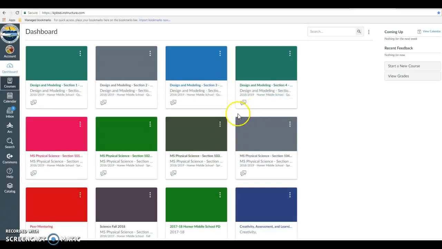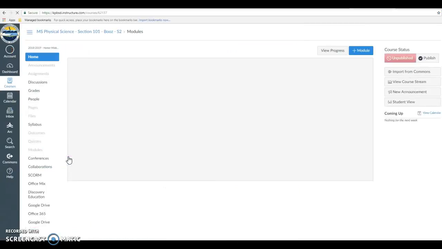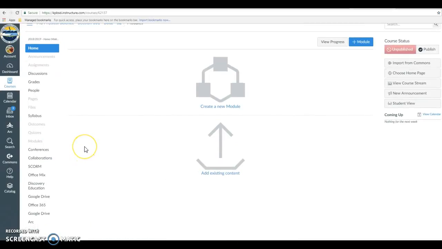So I'm going to start with science, and I'm just going to pick my period 1 because that's easy for me to remember, and I'm going to make that my master class. So I'm going to dump periods 3, 4, and 5 into my period 1. So the first thing you're going to do is open that, and you're going to go to settings.